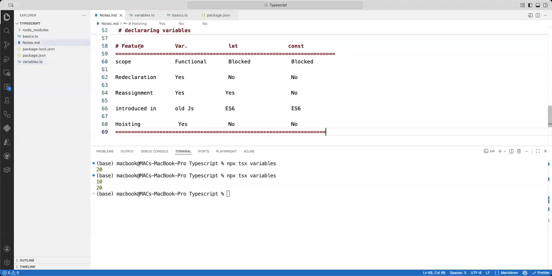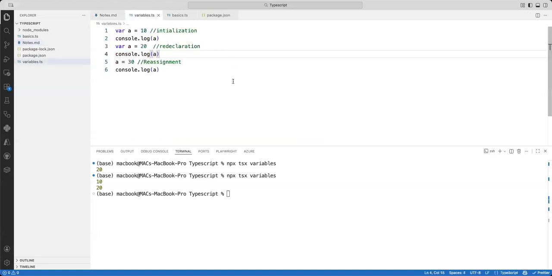So in JavaScript, redeclaration is allowed, reassignment is allowed, everything is allowed. Both are permitted. Sir, if we want to print only the value 30 by removing the other two print statements, then it will print only 30, right? Definitely. Ultimately, whichever is the latest one, only that it will take.